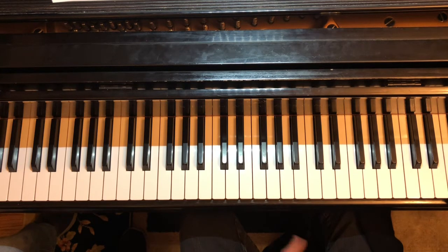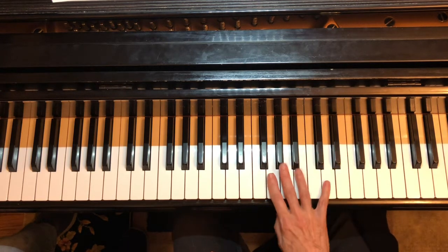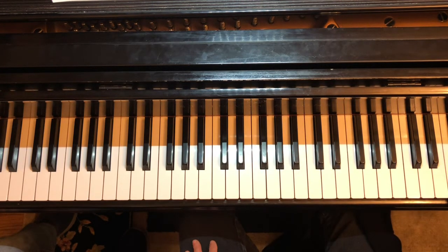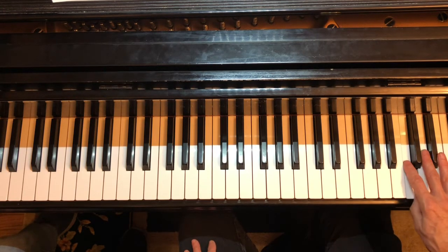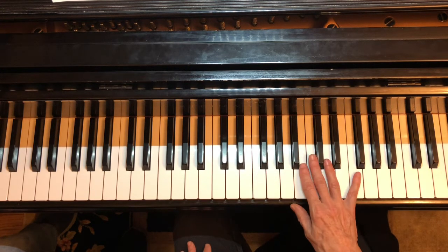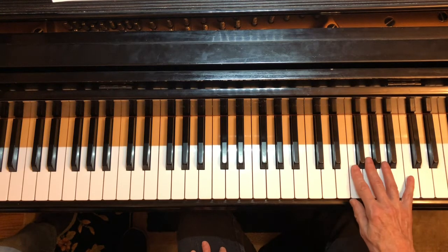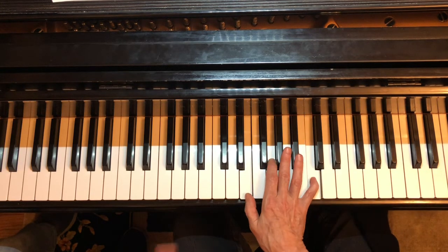Then we added in letting the thumb drag along the key right below the bottom of each triad. Because all we're doing is we're stopping going forward, and that plays the next note just by the act of stopping what we were doing. And then after that we did bursts. Oh, I forgot one, sorry. Now you get the idea. So we did bursts of 1, 2, 3, 4, 1, 2, 3, 4, and then that last one.